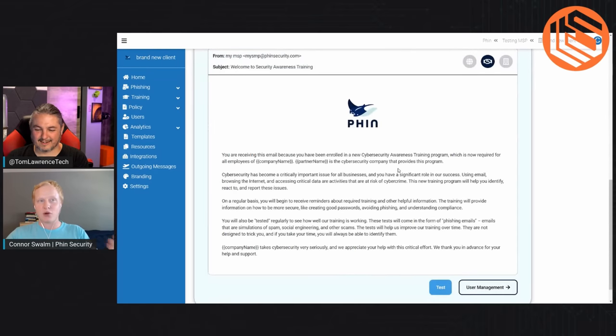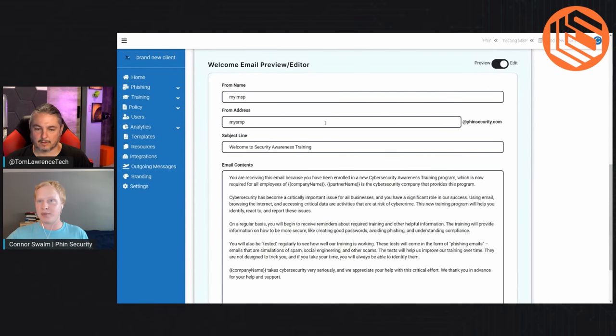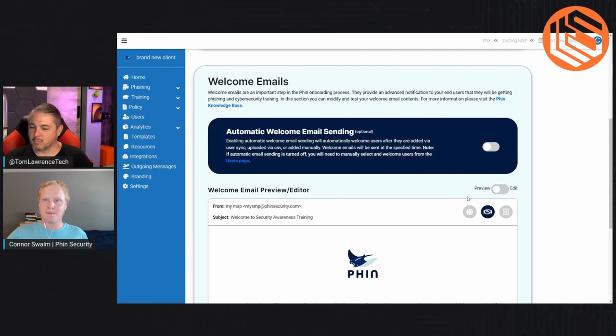So we've created a process called welcoming where you can customize this at the partner level. Again, everything can filter down, waterfall down if you want, or you can customize it here in the tenant. You can have this come from your MSP or the client at finsecurity.com, and you can basically customize this message and say, this is what's going to happen. This is what is expected of you. This is what the training is going to look like. Here's a video of where you can access the training, how you can do things so that you never get those, is this a phishing email? And it's just a button that says, hey, log in to click to complete your training. Those are the worst. So completely simple.